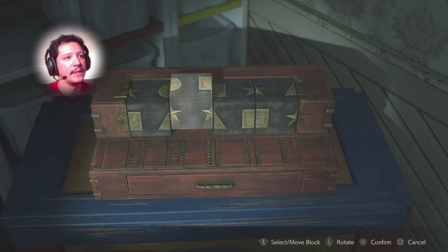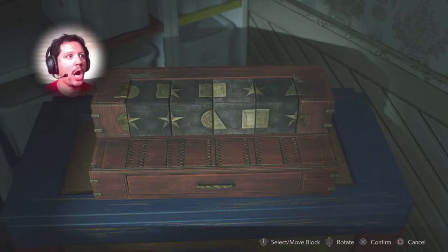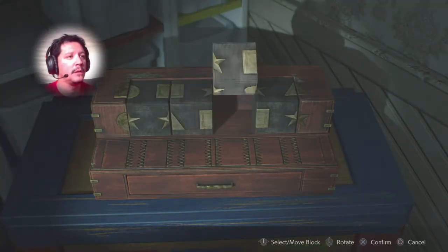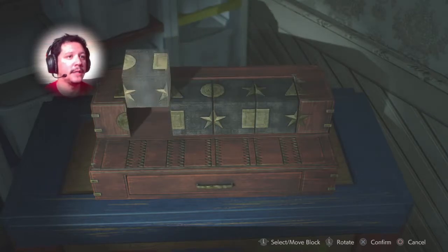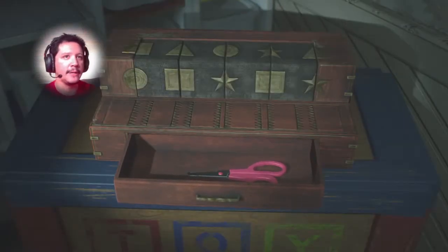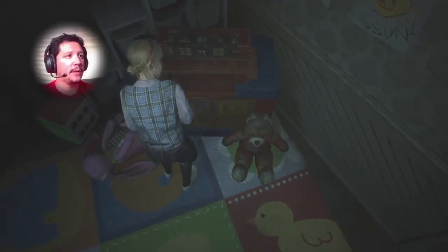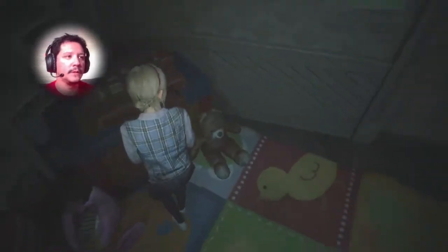Those two are right. So it looks like these ones gotta be flipped and then... Maybe not. Oh, maybe that's it. Yep, there it is. And like that, it's done. The first time I did that, I don't know why it took me so long. I literally had to find the first one. The first one, if you can see it on the right there, the first one I put in, the star has to be on the right, and the star has to be on the top. That's the first one.